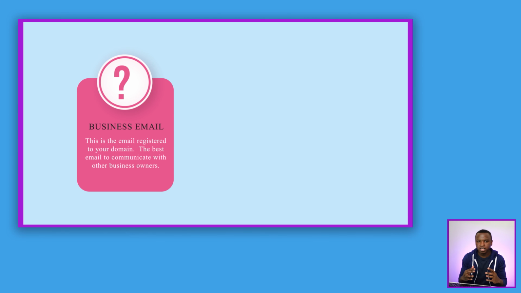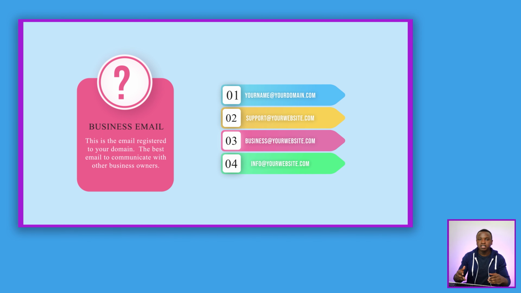Now, what is a business email? A business email is simply an email registered to your domain name. For me, it would be kudzai@aligua.com. For you, it will be your name at your domain name.com. You can also go on to create more emails such as support@yourwebsite.com, business@yourdomain.com. You can create as many as you want.